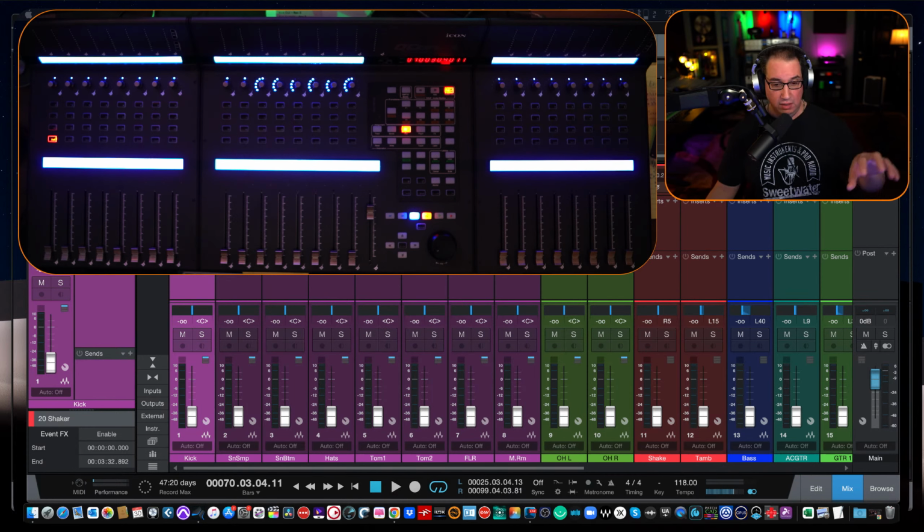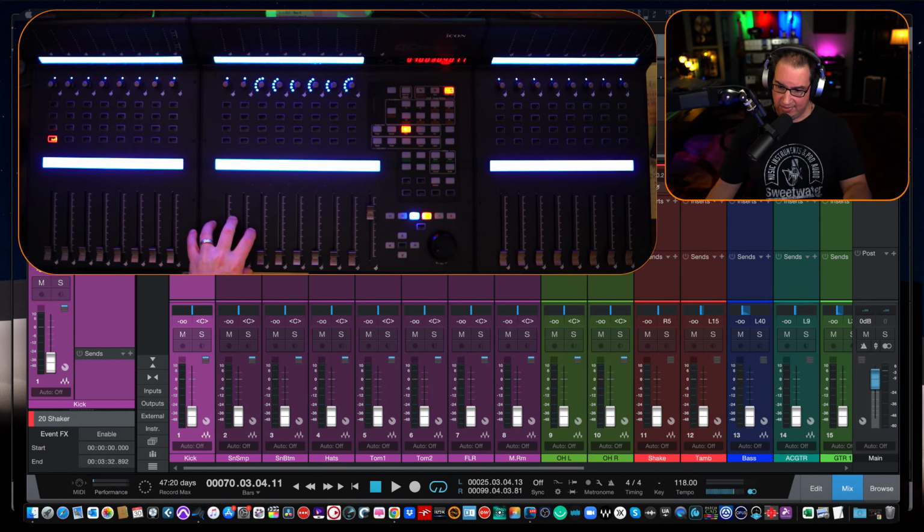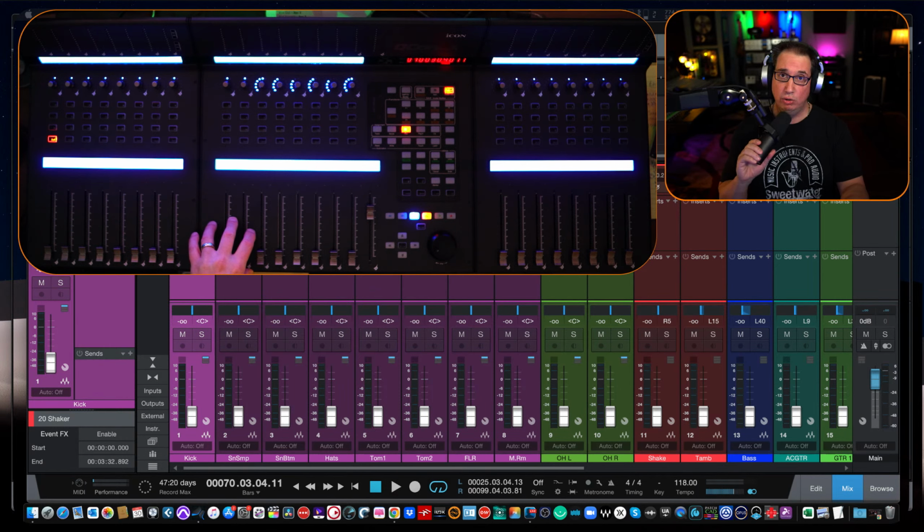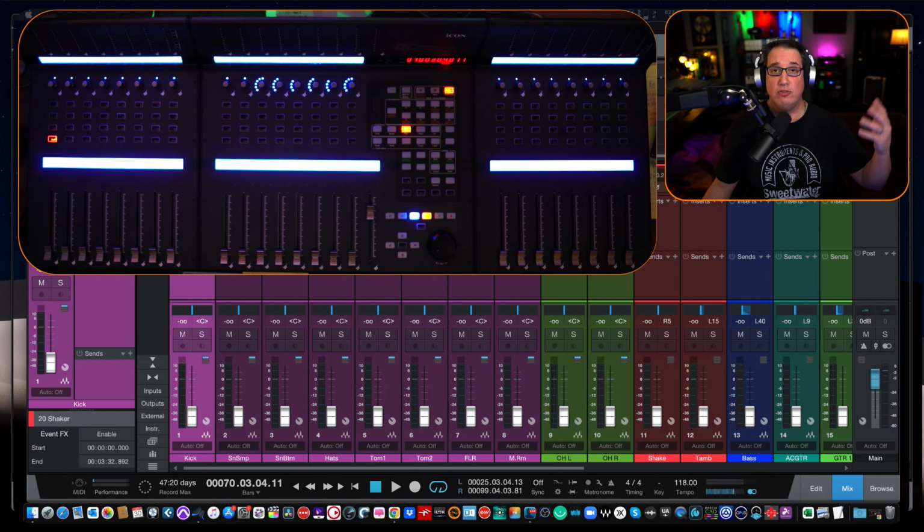The other thing that's really great about this is it is compatible with every single DAW on the market except for Universal Audio Luna at this particular moment. Depending on if you're watching the replay of this, that could all change down the road. Luna may be compatible with this at one point, but every DAW, and I mean all of them, this thing is compatible with, which is kind of cool.